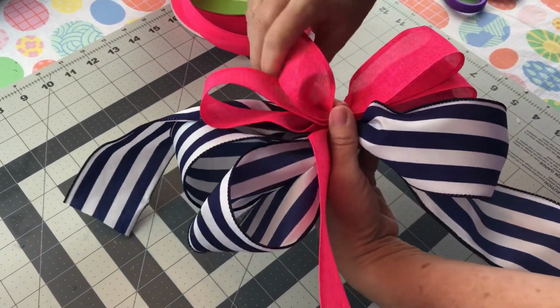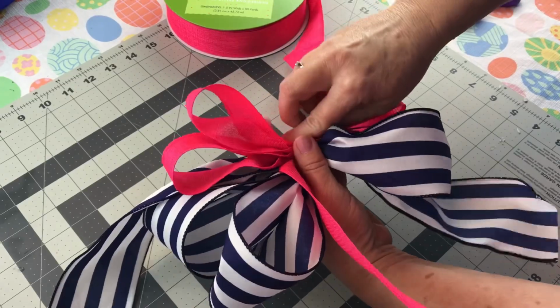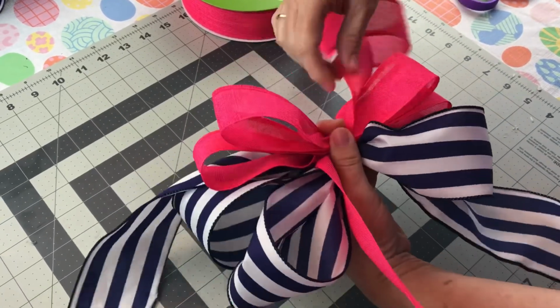And then you're going to want to have some floral wire or zip tie to wrap nice and tight around the center of your bow.